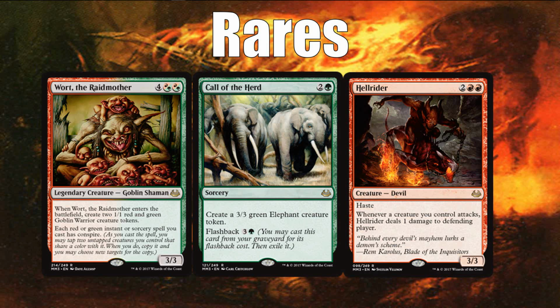Now, once again, we're going to talk about a color pair that combines well with this, and that is green-white. Green-white, and I think red-green can't really exist on its own unless there's a way it can exist on its own.